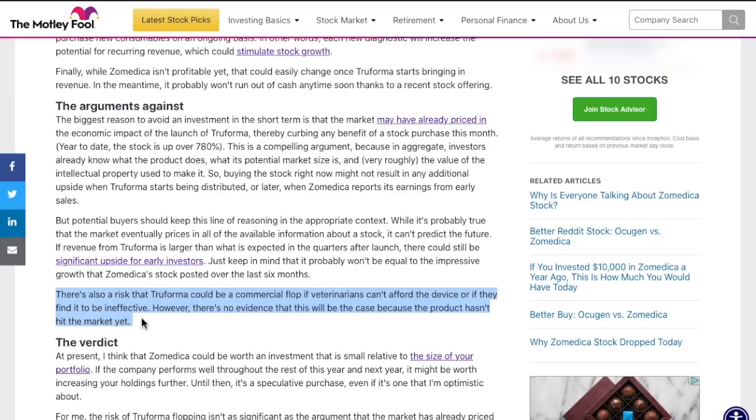Obviously this product has not launched yet and we have no idea how it's going to perform once it is officially on the market. Nevertheless, once the product is on the market and if it does have a huge impact and start creating significant revenue, the stock price is going to surge. So you have to make that decision: do you invest now and take the risk that this product could be a complete flop, or do you just wait and see how the product performs and then maybe get in at a later date? Only you can decide that, and I want you to keep these three downsides in mind when deciding if you want to invest in Zometica.